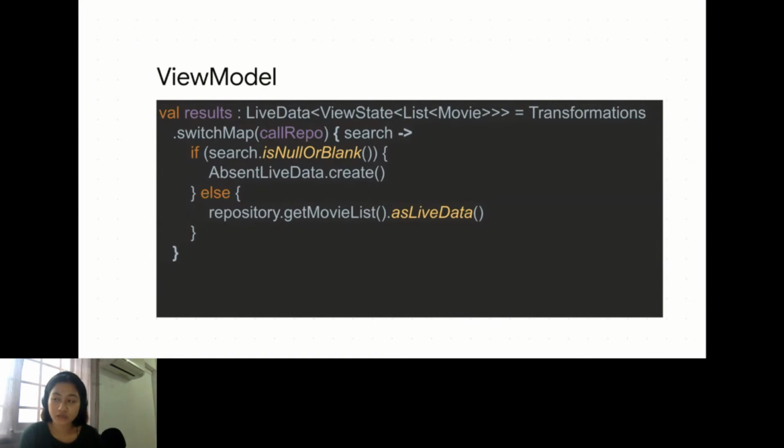I used the asLiveData extension function to convert Flow to LiveData. This is very convenient since it shares a single underlying subscription to the Flow, and will manage the subscription based on the observer's life cycle. Moreover, LiveData also keeps the most recent value for late-coming observers and subscriptions added across configuration changes. That's cool, right? We just push data from our API call all the way to our LiveData to observe in our UI.